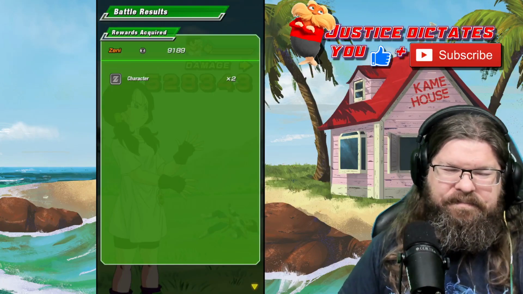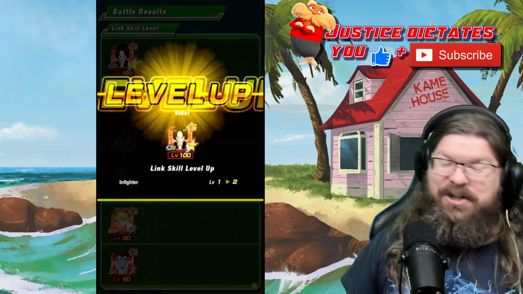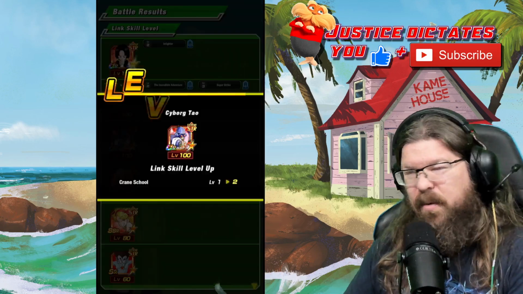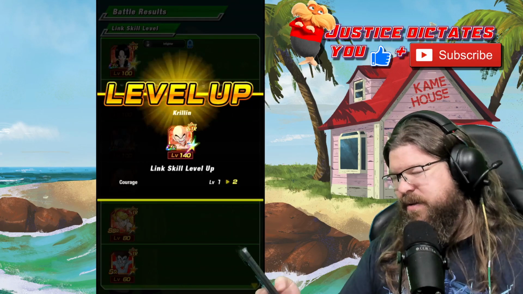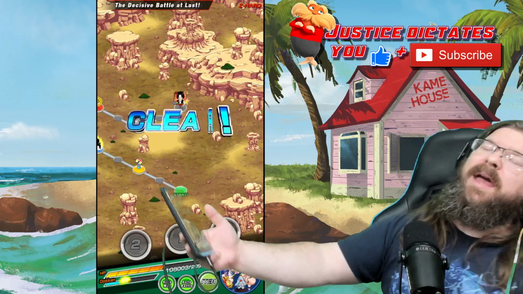So that's that. So now, after what really should not have taken nearly that long, we finally have our rewards and proof that I don't link level. I mean, why would I link level those units? Come on. Krillin, I probably should have. Here we go. And final rewards.